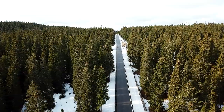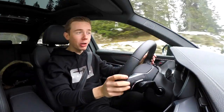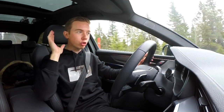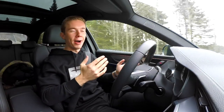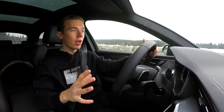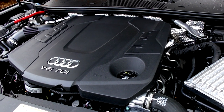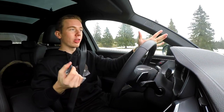This all new 2019 A6 is just wonderful. I'm currently driving the 3-liter V6, it's a bi-turbo engine. For this year, you have three categories for the motorization: the 40 TDI, 45, and 50 TDI. The engine I currently have is the 45 TDI of 231 horsepower with 500 Nm of torque, which is really a lot for a 3-liter V6, knowing that the car is pretty heavy as well.